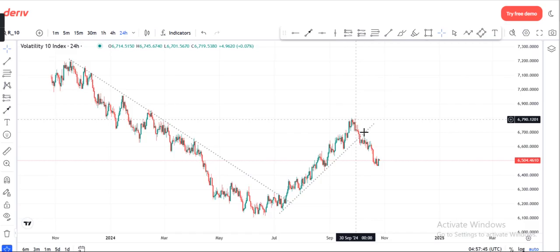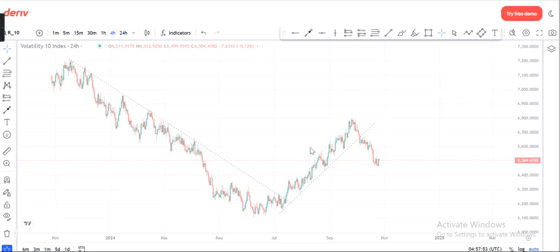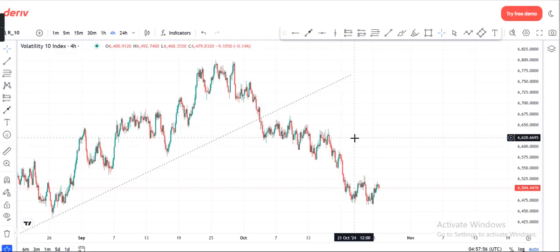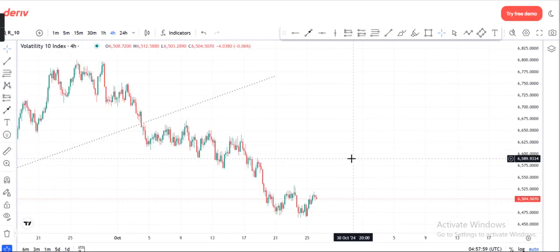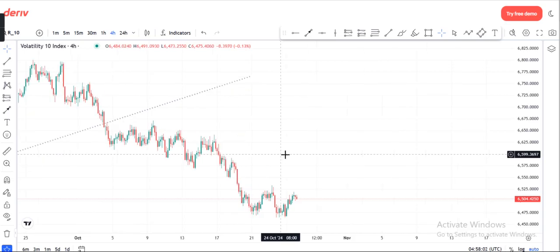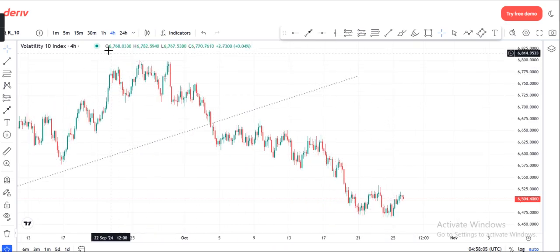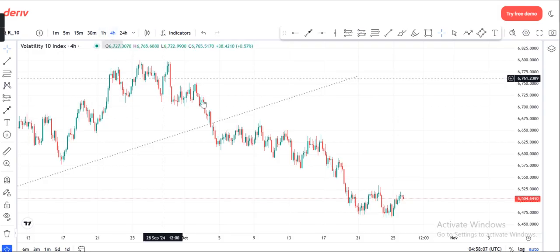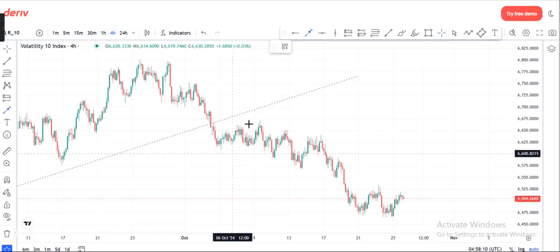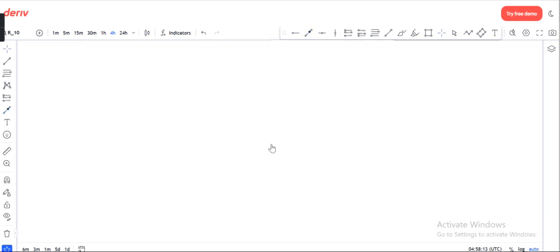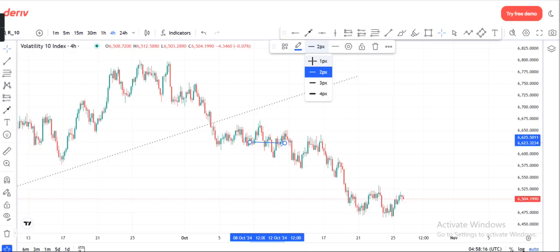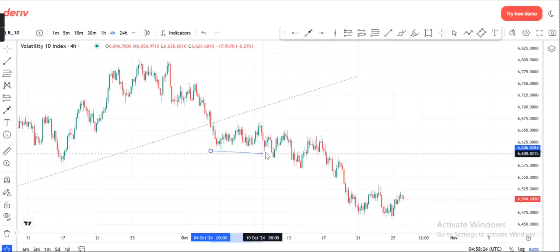So based off this pullback, we got a break in trend line. Now, based on this particular break in trend line, it gave us reasons to begin to take sales in the market. Now, we can clearly see that on the smaller time frame, we've been getting break of structures. So I would like this line to be a little bit singled. On this particular time frame, we've been getting market break structures to the downside.